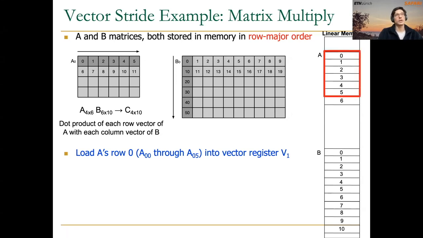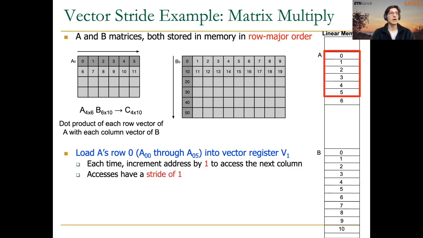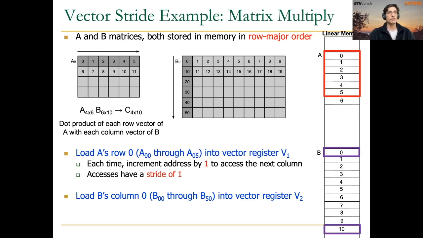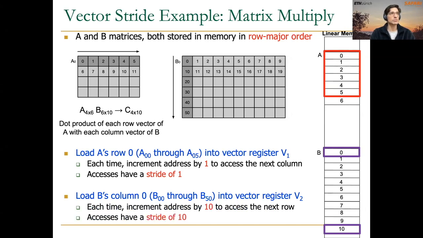So here you can see it more clearly. Here on the right-hand side, you see the 6 elements from A. However, the 6 elements from B are at a distance of 10, right? So the first element to be accessed is this one here, and the next one is this one here. So as you know, we will read this element, then multiply by this element here. Next, we read this element, multiply by this element here, and accumulate. And as I said, the stride in the case of matrix B is a stride of 10. So this is the definition of the stride.